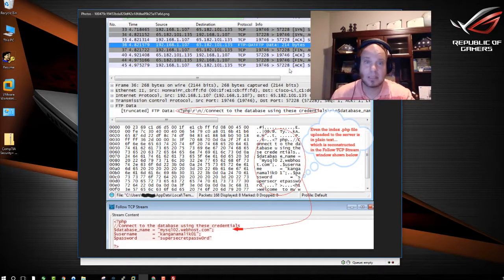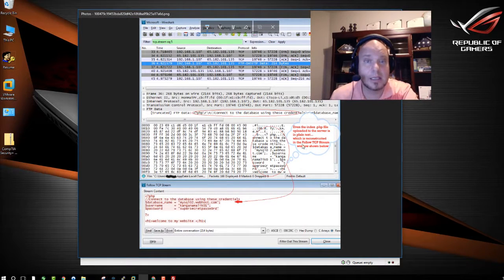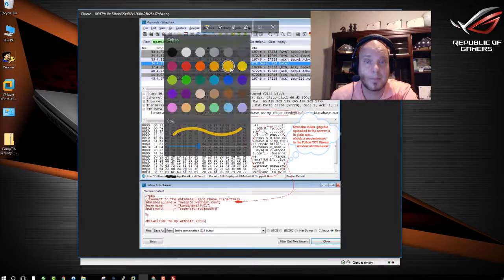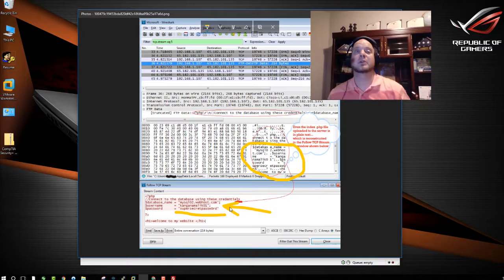Now these are packets that were captured with Wireshark, and as you look at it, this section right here shows the username and the password. You could follow the TCP stream and see that it is very simple, since I have your username and password and all your information, to go inside your FTP account and delete files, take files, or just copy them all.